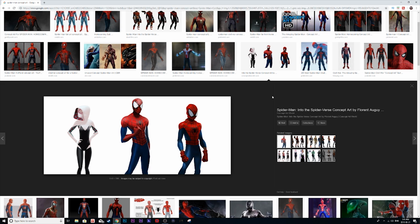Now, you know what would have been really interesting if they ended up using some of this stuff, because this looks more of an Ultimate take on the Spider-Verse. You know, that middle one looks like Ultimate Spider-Man with the giant lenses. And then if you guys don't remember, but Miles Morales, if you see on the very right corner, he was actually going to use Spider-Man's suit in the first one, but I don't think they did.